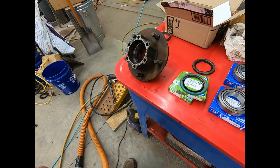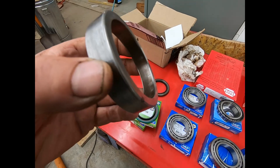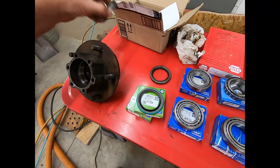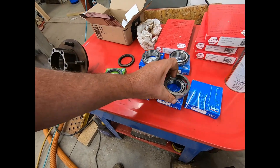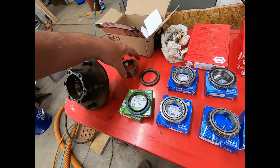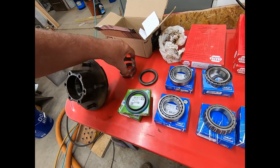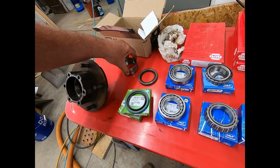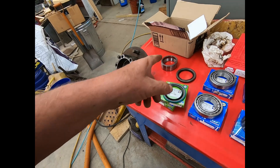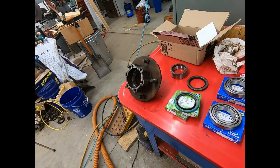I don't remember back five years what I did, but this bearing and race here has no marks in it — you can actually still see with the naked eye a little bit of the machining marks, so that one was replaced at some point. But this one on the back side was definitely chewed up, so we're going to throw it out. I'm going to split it and use it to drive the new race in — put it on like a saw with a split in it so I can spread the load out and not risk damaging the new race.